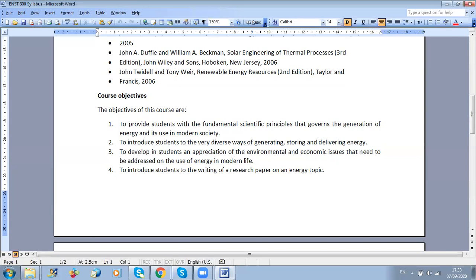In addition, we will go to environmental and economical aspects of production of energy, because it's important to consider not only how to produce energy, but we should see if it has a bad impact on the environment and if it's economically viable or not, because we will see at the end of this course that some projects might not be viable because they will lead to economical losses.